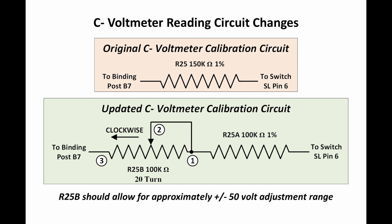And I chose the pot so that I should wind up with about plus and minus 50 volts of adjustment range. Obviously, I don't need that. If I remember correctly, we were off by maybe 15 volts or something like that. So it should be well within the range of this pot. So we'll see how that works.